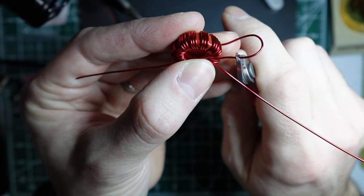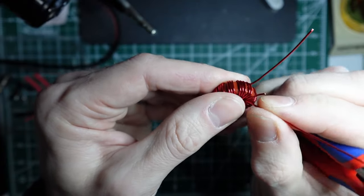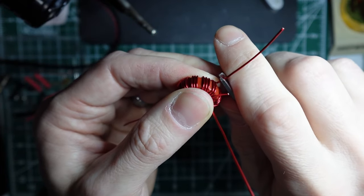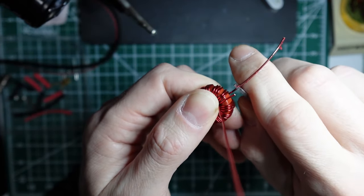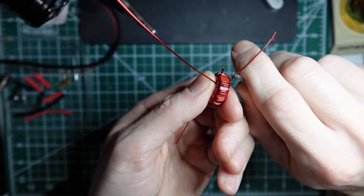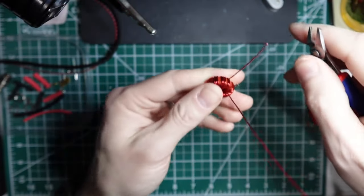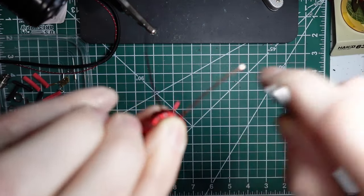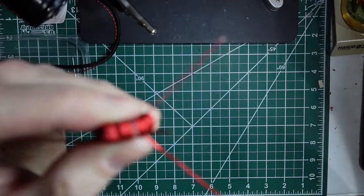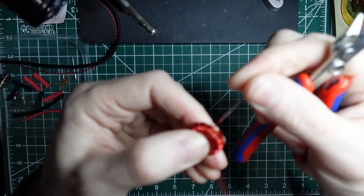You want to clip it about a quarter inch and pull that out straight. There are different methods, but I prefer using wire strippers to strip the enamel off. Some people like to burn it off or use a straight edge blade. I like to just grab it with these strippers and strip it off. It seems to work well for me.